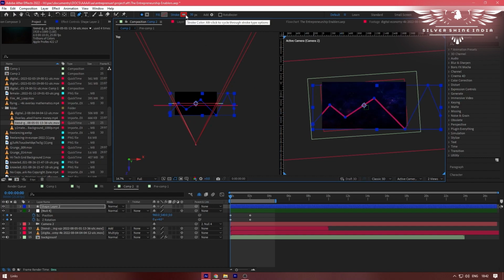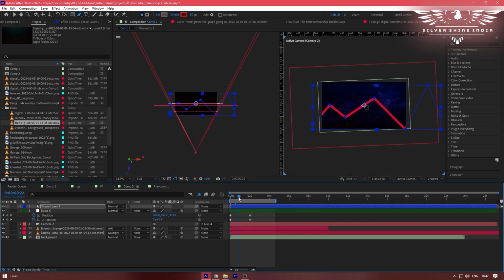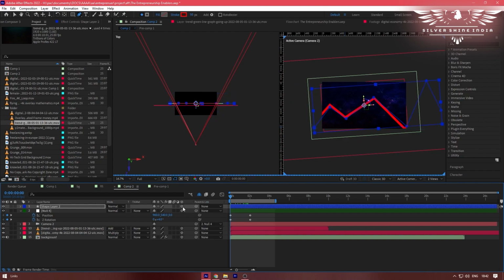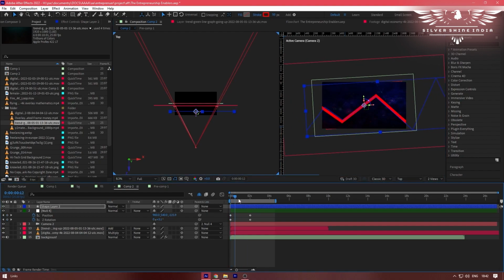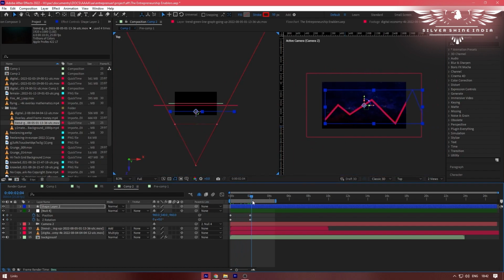So the default color in my comp is red. It has taken red as the default. Now click on this and put 50 for the stroke width. Now our graph is ready. If we go back now, you need to make the shape layer 3D also and bring it ahead of your background video. Okay. Now if you look at the animation, this is the animation.